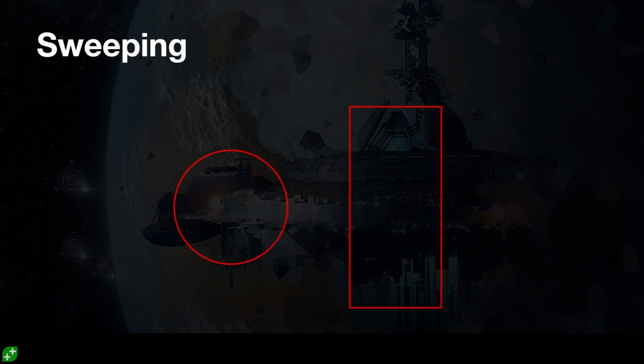This means it's checking to see if that move for this particular frame would have resulted in an overlap between two objects. So I have this block here represented by this rectangle. Now let's just consider that these are the only two objects in the world. So while sweeping is enabled, as the sphere is moving towards the object, the engine is checking to see if these two objects are overlapping.